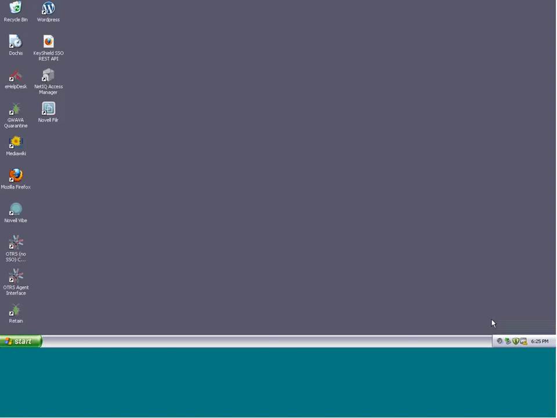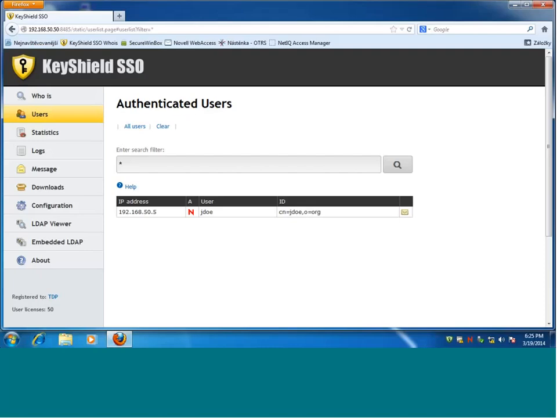So I'm in as Martin Smith, a different user. So if I return back here and list users again, I see 2 users, and I see the difference. This authentication has been done through the Novell client integration, and this is manual authentication.